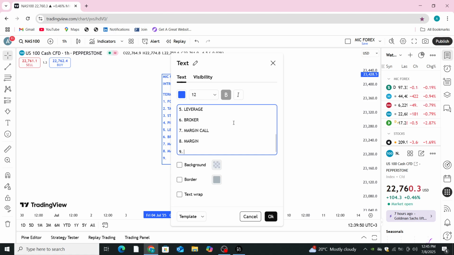There are so many. There are close to 100. So I'm just going to be writing a few so that you can know that we have this. You can just go to Google and do your own research because there are so many terminologies used in forex. So you have margin, we have buy, we have buy limit. Sorry, we have sell limit, of course. Then we have buy stop, sell stop, all those things. I think some of them are not very popular. This one should be number 10.